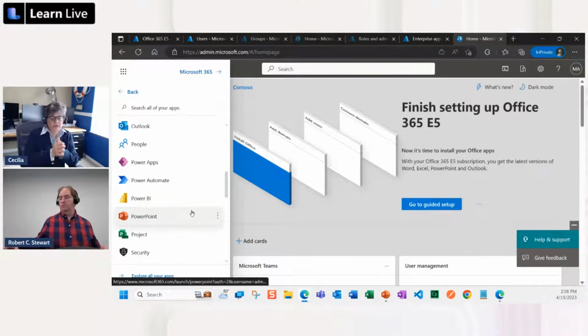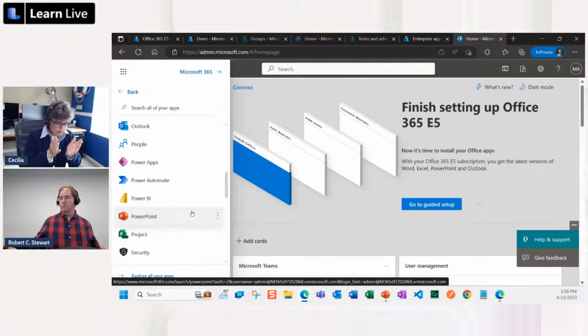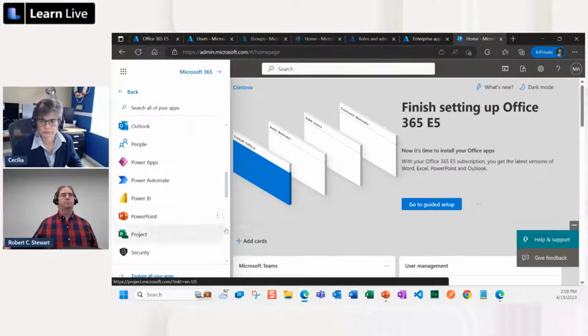The great thing about this is, and this is true if you do it at an individual user level or at a group-based licensing level, you can actually remove individual services from specific licenses and roll those out maybe over time. You have that great flexibility when it comes to group-based licensing. So, a nice capability there.